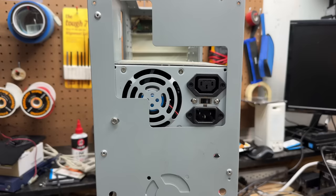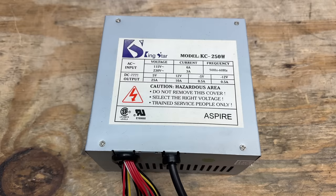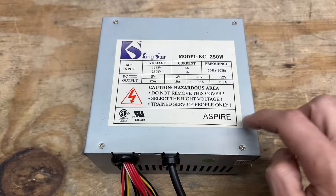Can we just stop and admire the fact that this power supply is held in with a single screw? Also, the blockage of a quarter of that fan is an especially nice touch. This is what getting it done looks like. And this power supply does not instill confidence. The weight of a power supply is generally a pretty reliable indicator of its quality, and there is not very much gravity in this thing. It's also got that quintessential flimsy sheet metal construction.